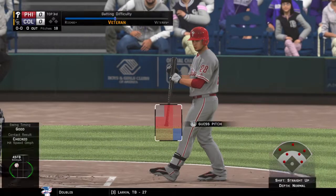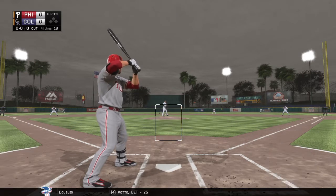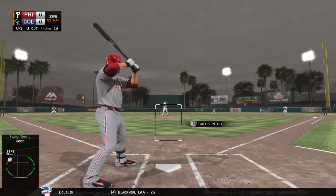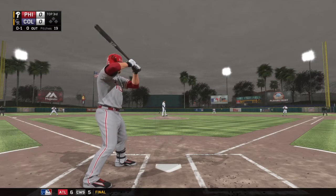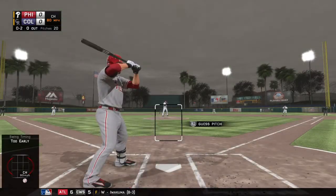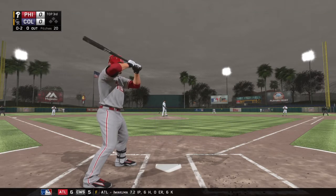Steve Pearce is into the box as we are all set to begin the 3rd. And guys, this is the guy you want leading off this inning. He's your leadoff man, so maybe he can get things started, set the table for a little bit of a rally. The windup and the 0-1. Tried to pull that one back, but he couldn't do it, and it's 0-2 now.